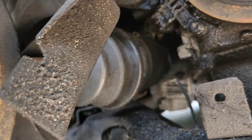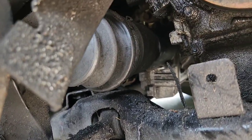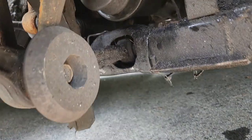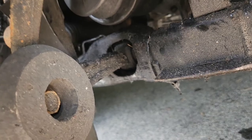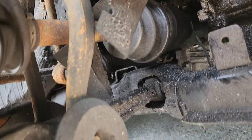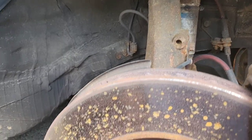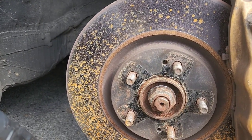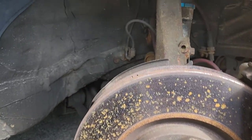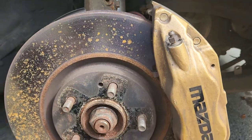Gotta get this axle out of the transmission. Hopefully that doesn't give a problem. You might have to do the wishbone probably to get the clearance to get this out. So we'll see. We'll just go with it as long as the process takes. Hopefully it don't take all day. You know, sometimes you think something's gonna be quick and it's not. So let's get started.